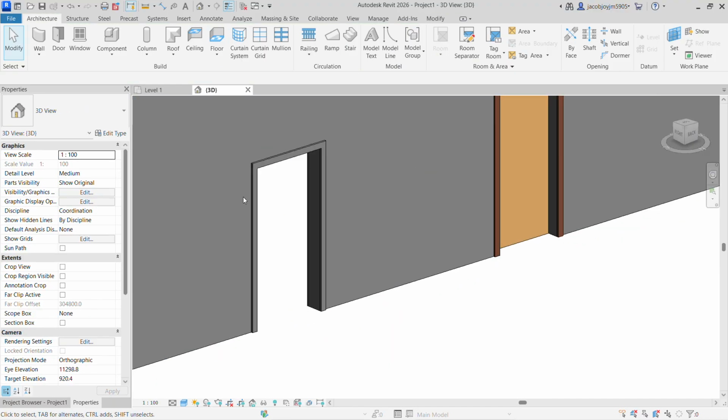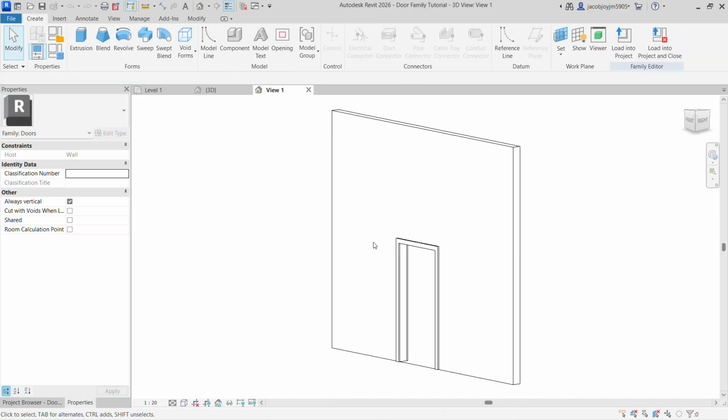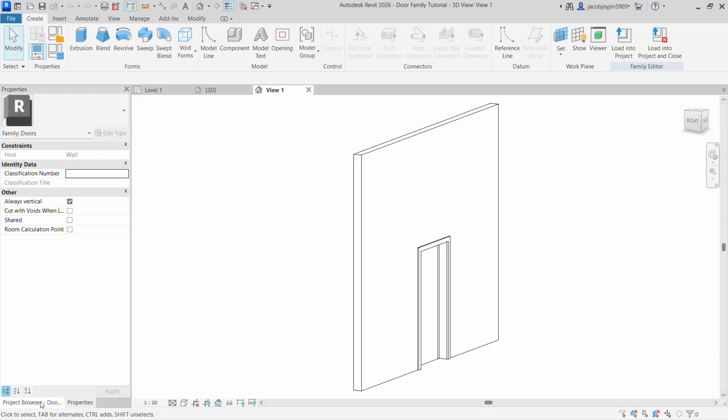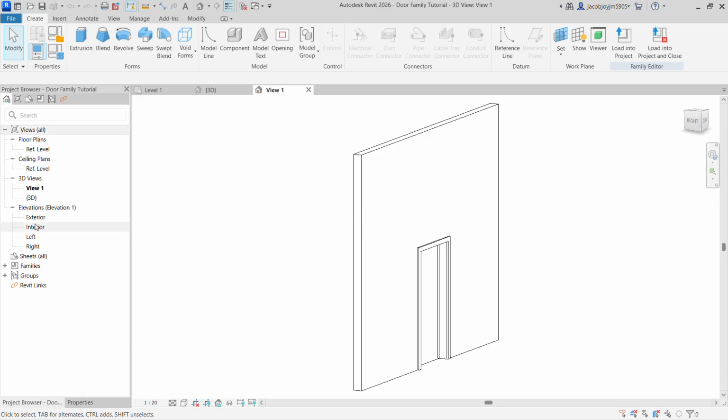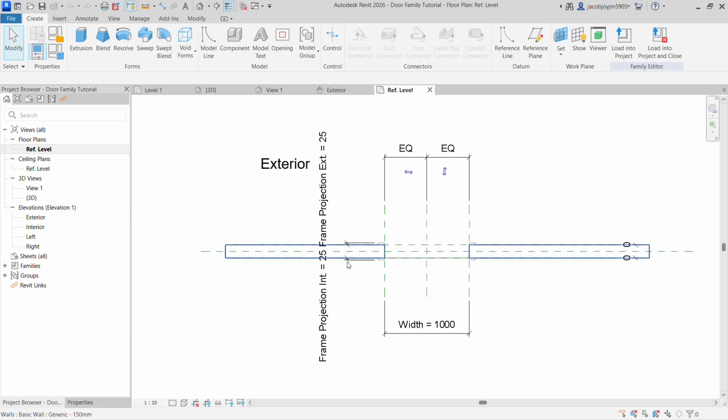So now I have to add a panel. I'm going to select the family and edit family. Let's update the family with the door panel. So I'm going to exterior view. Before that we have to choose which side we want to have the panel.